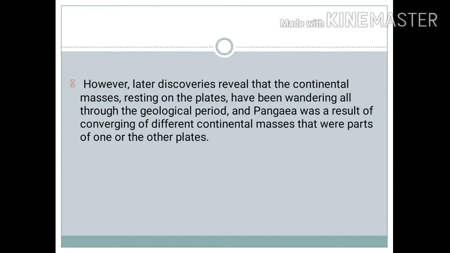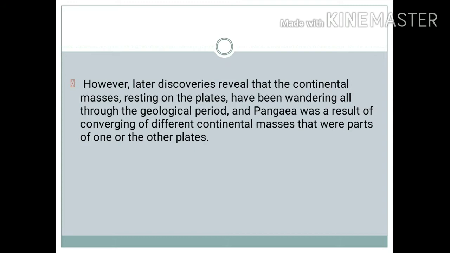So actually in this plate tectonic theory, it says the land masses are not at all moving, the continents are not moving. Actually the plates which are present inside the earth's surface, these plates are constantly moving. It has moved in the past and it is moving, and it will be seen in the future as well. So it contradicts. The difference is given between continental drift theory and plate tectonic theory.